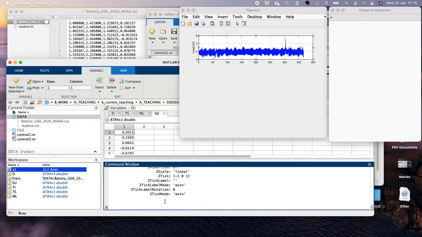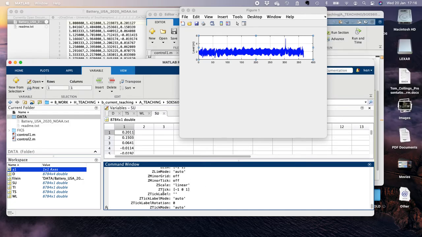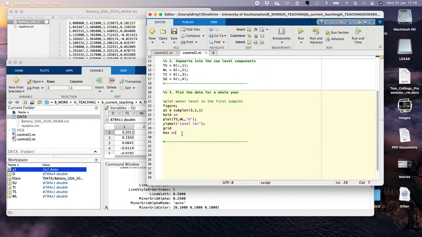Sorry, this is just taking a second. So you can see that you can either do it here, but I prefer to do it manually. You can change the X label, the X tick, you can change the direction. There's loads and loads of things that you can change, including the color, the font size, the font layout, various things. But I'm just going to change one property, and how you change is you use the set function. You say which handle I want to set, this particular one, and I'm going to set the X lim, and I'm going to go from day 1 to 367. There's 366 days, but I want to go to the end of that day.